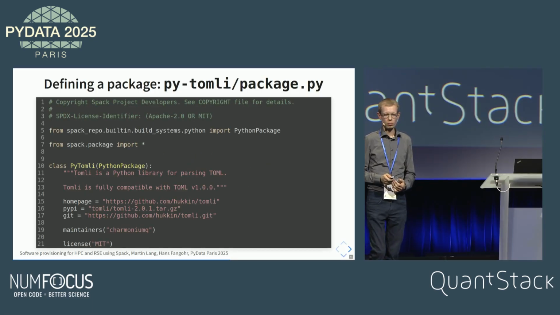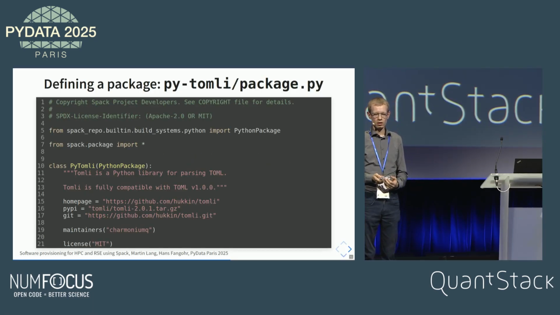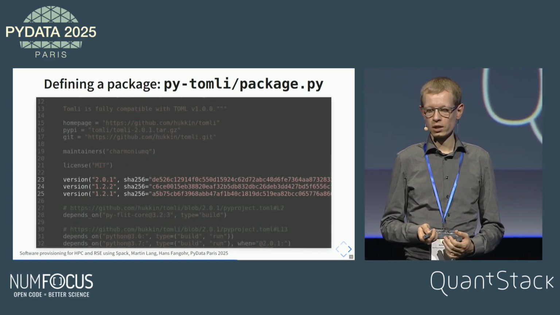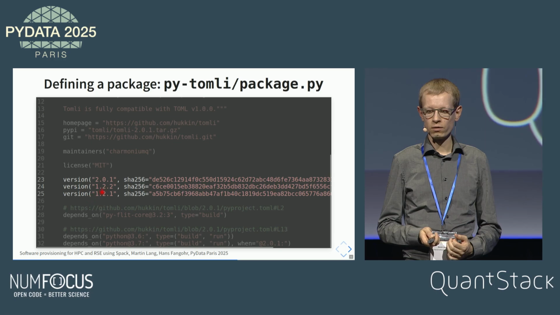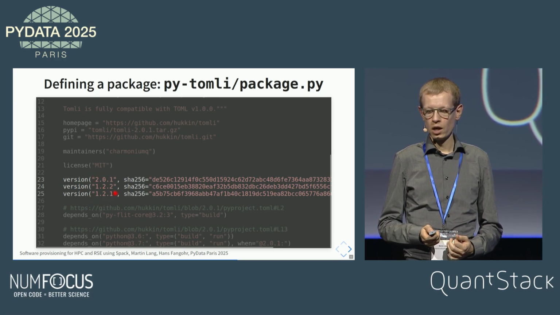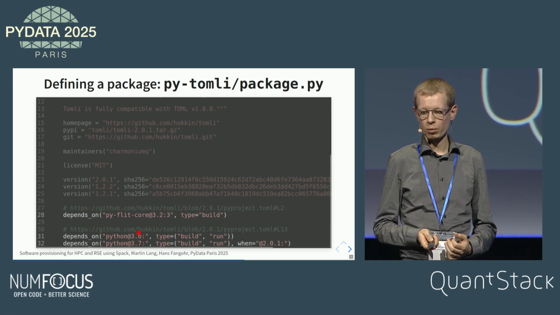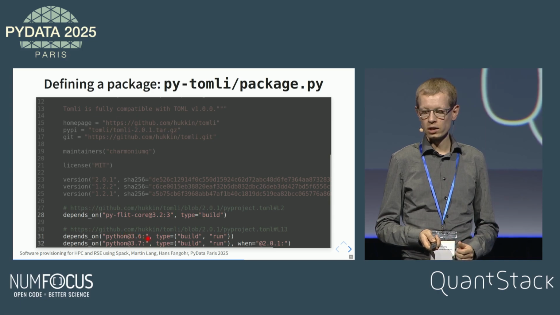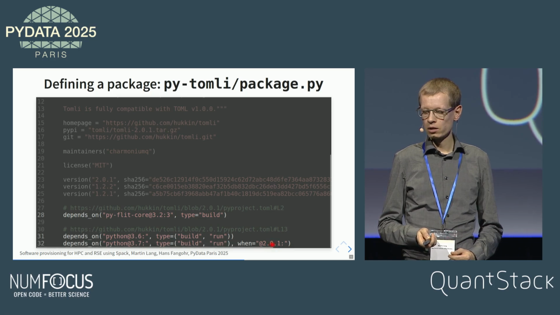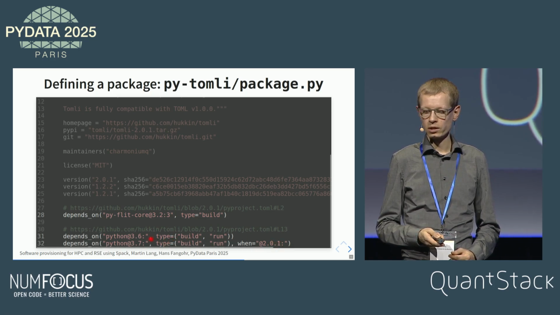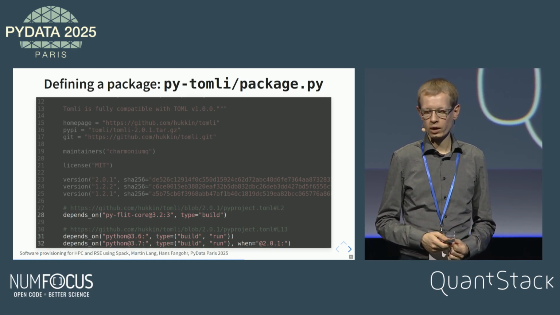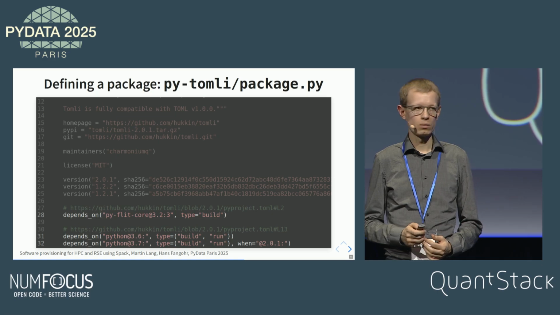And then we only have to provide some additional package-specific metadata. For tomli, this is fairly simple. So we, for example, use a helper function version to define different versions. And there is a similar helper function for dependencies. There's not much here for tomli, but for example, we have Python. We can specify constraints, so we always need at least Python 3.6. We need this both to build and to run the package. And when we have a more recent version of tomli, at least 2.0.1, then we also need a more recent Python. And all of this and a lot more we can express very conveniently in these package.py files.